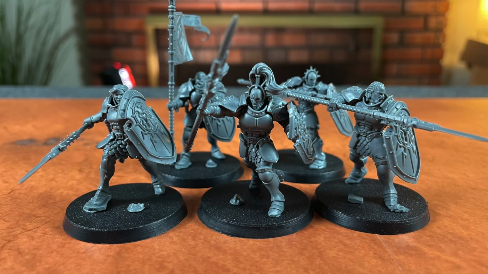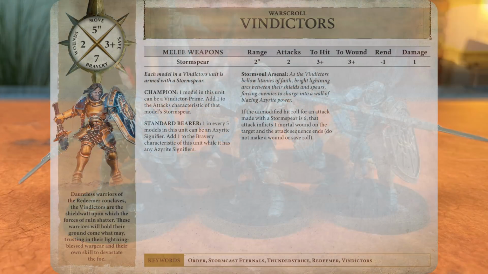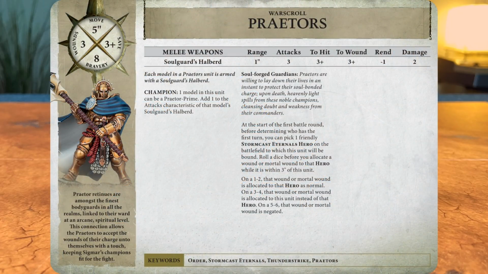Starting with the Stormcast Eternals. First, we have our 5 Vindictors. Each Vindictor is equipped with a melee weapon, which is a Storm Spear, with 1 champion model as well as a standard bearer. Next, we have the 3 Praetors, who are equipped with a melee weapon called the Soul Guard's Halberd. That sounds scary. One of which is also a champion, the Praetor Prime.